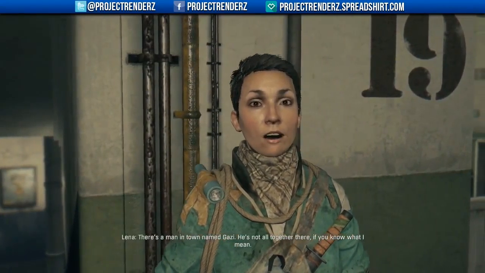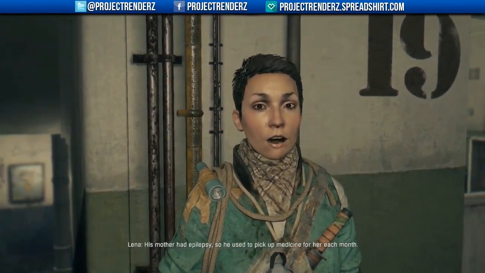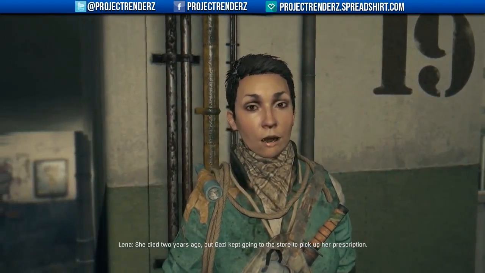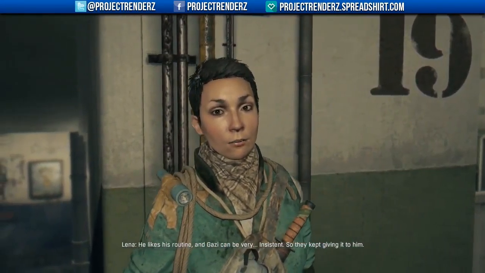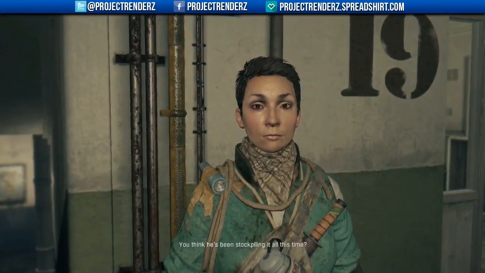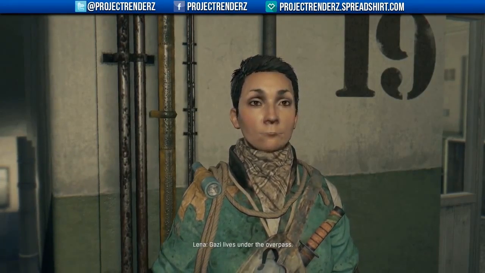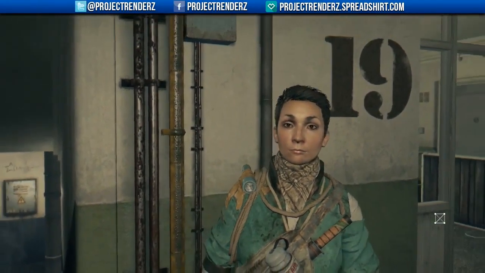Look, what do you need me to do, Lena? There's a man in town named Ghazi. He's not altogether there, if you know what I mean. His mother had epilepsy, so he used to pick up medicine for her each month. She died two years ago. But Ghazi kept going to the store to pick up her prescription. He likes his routine, and Ghazi can be very insistent. So they kept giving it to him. You think he's been stockpiling it all this time? If he hasn't, I don't know where else we're going to get it from. Ghazi lives under the overpass. And don't mention his mother's death. He won't understand.